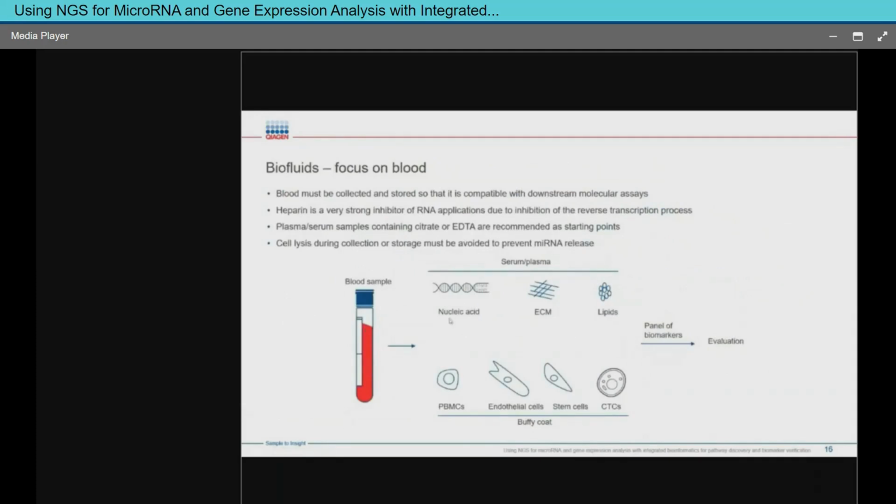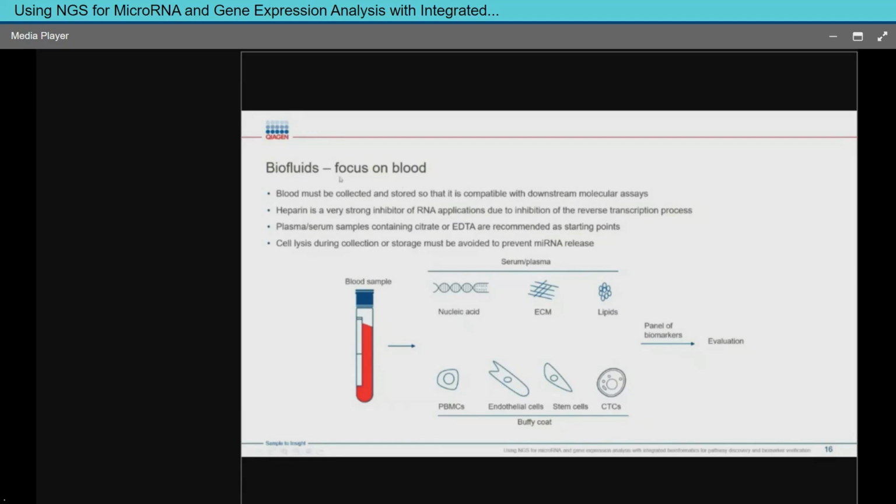When we think about the biofluids and the different types of sample that we're working with, the most common sample that I've seen is blood. Second most common one that I've seen people work with is urine. Third most common but growing is saliva. And then we do have people that will do cerebral spinal fluid or look for other places where they can get fluid, like from the eye and other places.